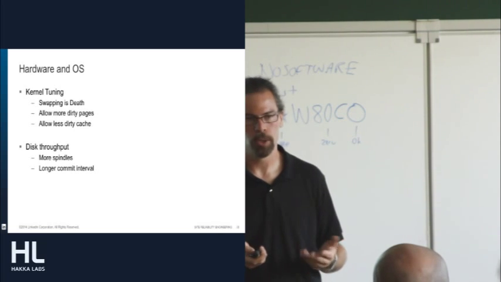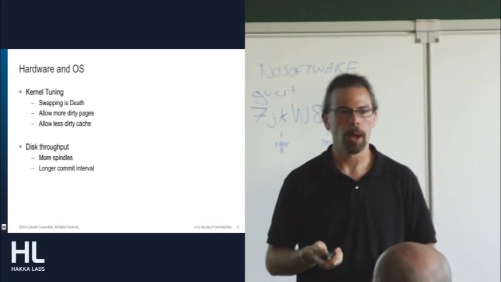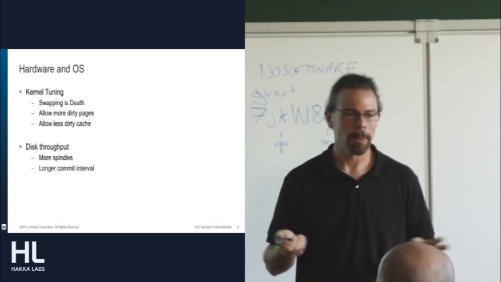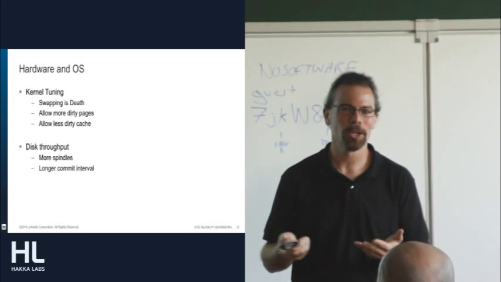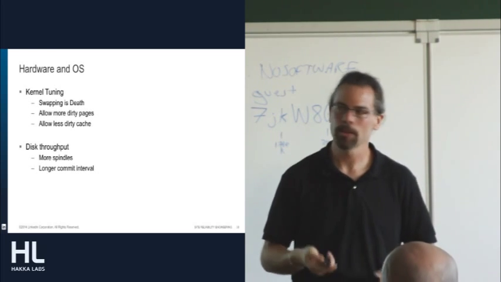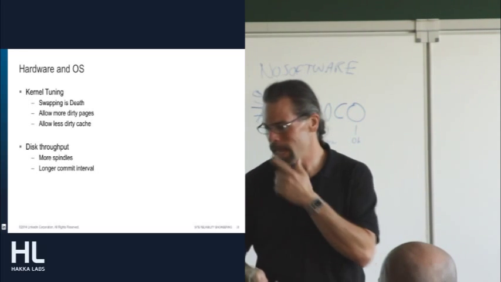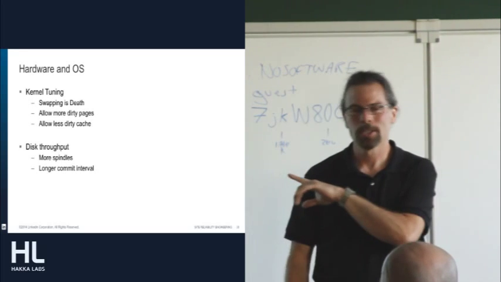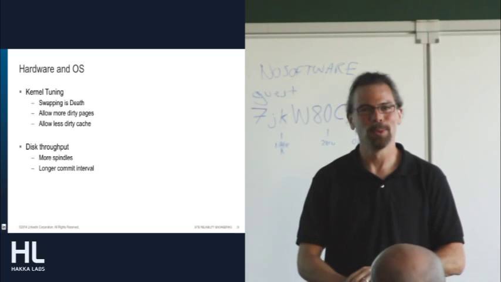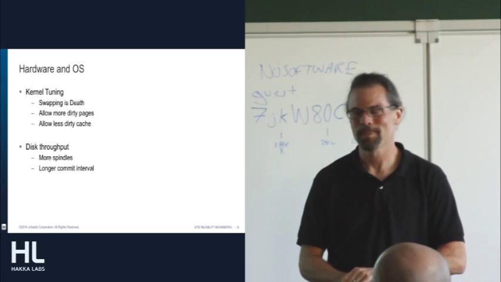There's not too much to do. The biggest thing is you don't want to swap. You never want to swap. Swapping is bad. Swapping will instantly slow down Kafka to a crawl. Then your data doesn't get through the system. Nobody's happy. Now, there's an interesting note to this. So we set swappiness equal to 0 on all of our servers.